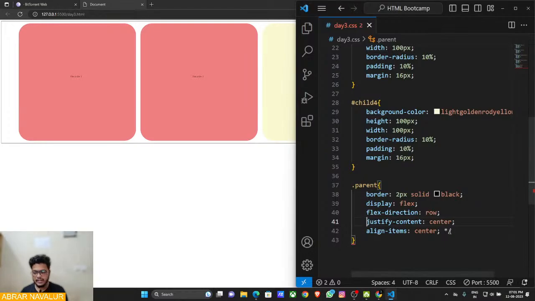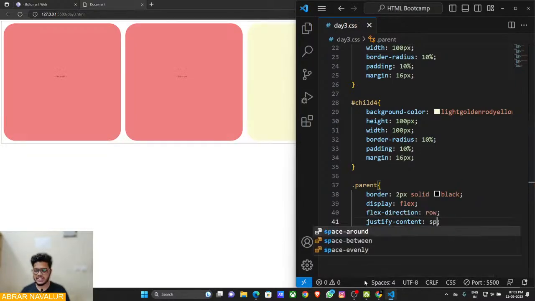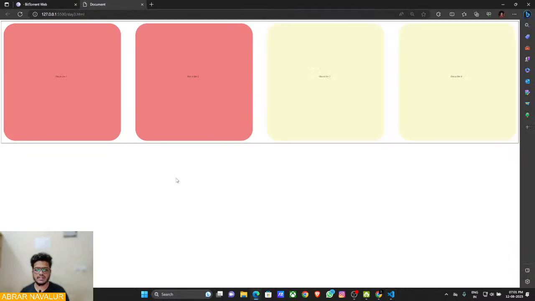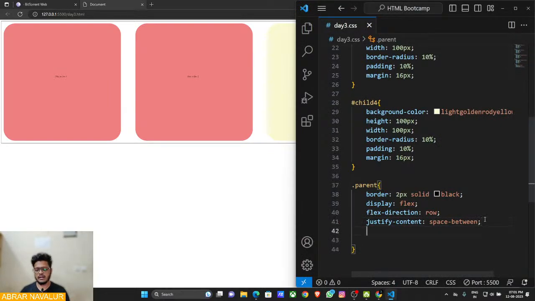Now I will write align-items center. Or you can write justify-content space-between, which gives space between each of the divs you have created. Then I will write align-items center.